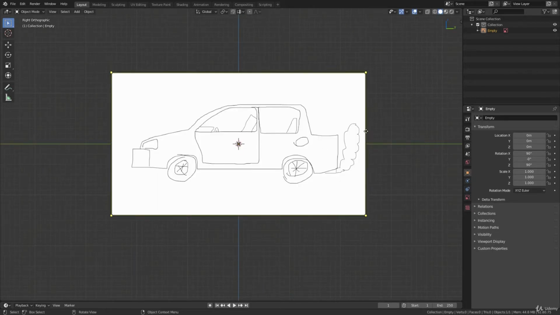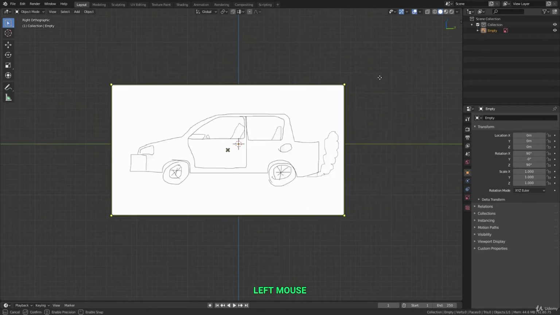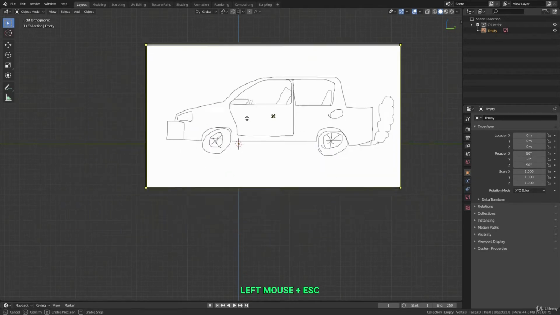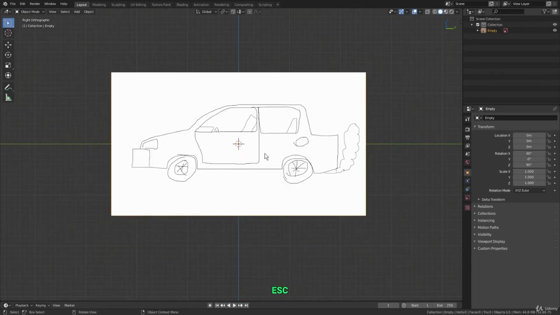Now you'll notice when you mouse over the rim, a gizmo pops up. It gives you these control points which you can click on to scale things proportionally. And there's also an X in the center which you can click on to move this around. But again, I prefer the hotkeys by just pressing G or S to scale.